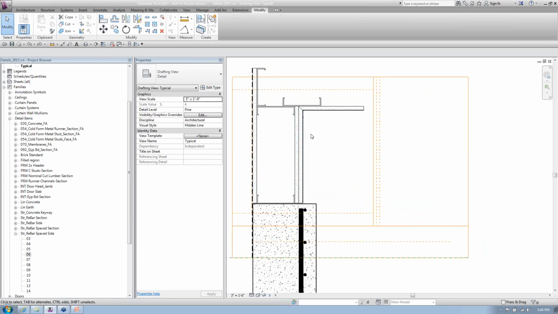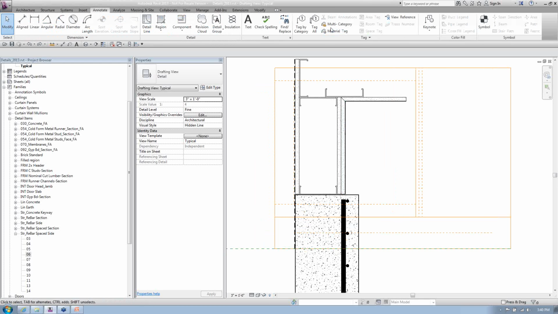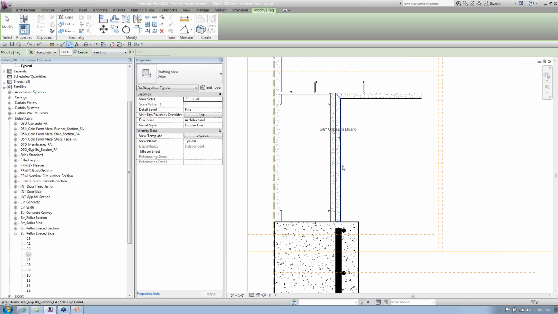What's nice about this is now I'm going to go back to my Annotate tab, and I'm simply going to do a tag by category. Did I do tag all? No, okay. So I'm going to do tag by category. I'm going to grab my freehand, and you're going to see that as I just hover over this information, it's understanding what that object is. However you set your tags up to be, it's going to go through and get these displayed for you.